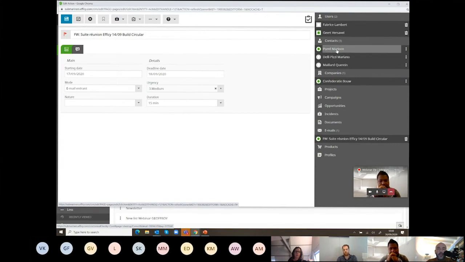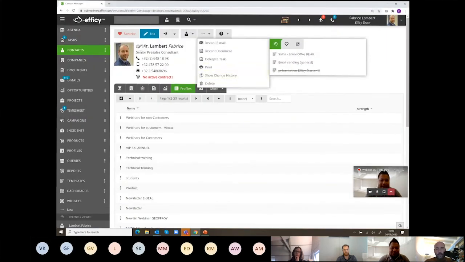But I'm leaving just Marleen, so we know that he has to call Marleen in that case. And I'm just saving it. So luckily Geert is joining, so he knows now that it's for the demo. Okay. So that was basically just saving an email and converting it into an action directly from Outlook.